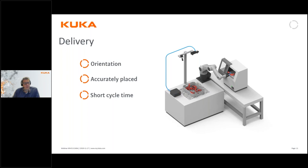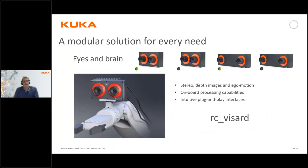So to do this, KUKA and Roboception has built up a modular system. And the modules consist of, first of all, the hardware, the camera system in itself, where we have a stereo camera system. And actually, as you see in the picture here, there are four different camera systems available right now. Two smaller ones, which are suitable to place directly on the robot arm, and two larger ones that are more suited to fixed installations. And all these cameras have their own intelligence. That means that they do the picture evaluation on their own. They can be regarded as a smart camera in every view. So just to keep your interest up, I will show you a very short video.